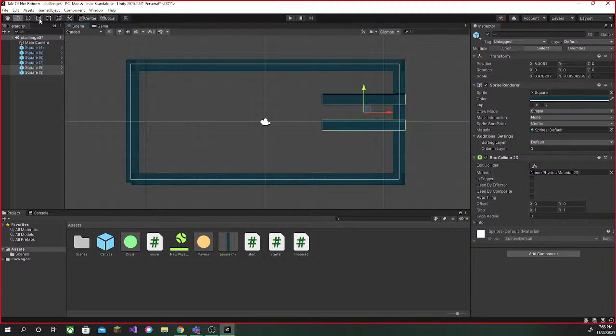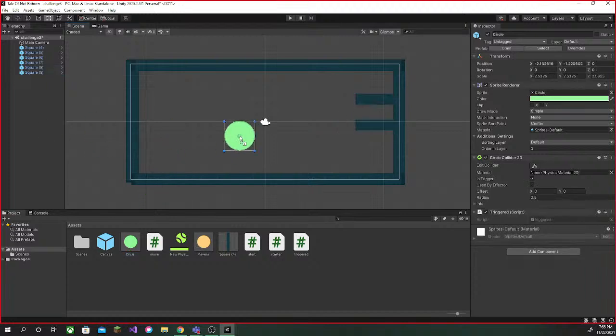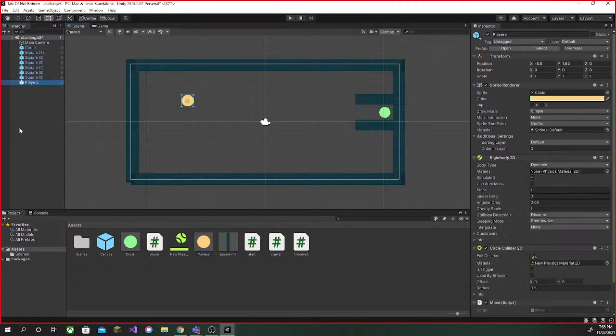I can make these just a bit shorter. And then we can throw in our end. Make it tiny this time. Hide it in here. Then we have the player.